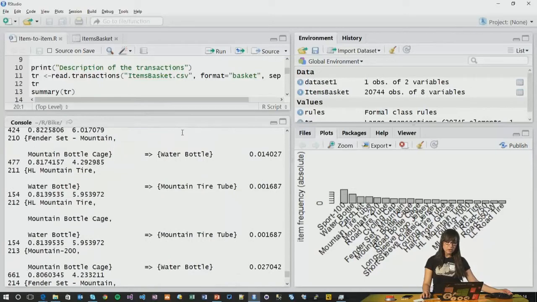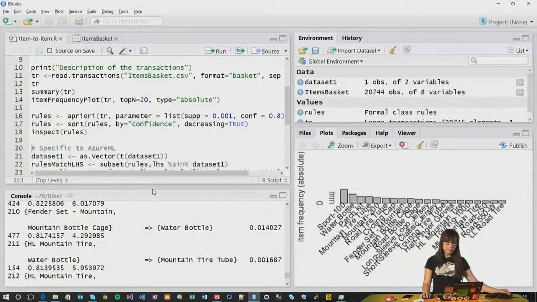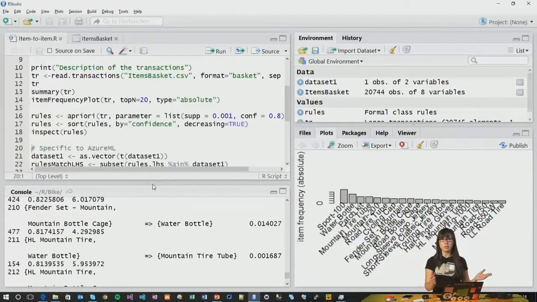So, we had a look at the rules and created all our rules. Let's think a little ahead. We now have rules based on the frequent item sets of all the items in our bike shop. The next question is that we want to have it implemented as a web service in Azure Machine Learning, because this is essentially one of the killer features of Azure Machine Learning as well.